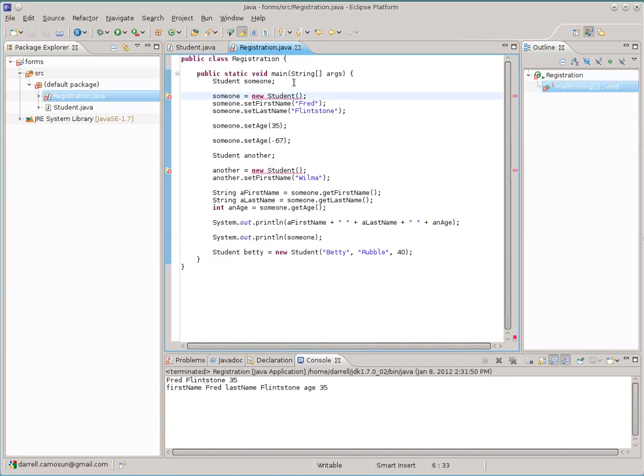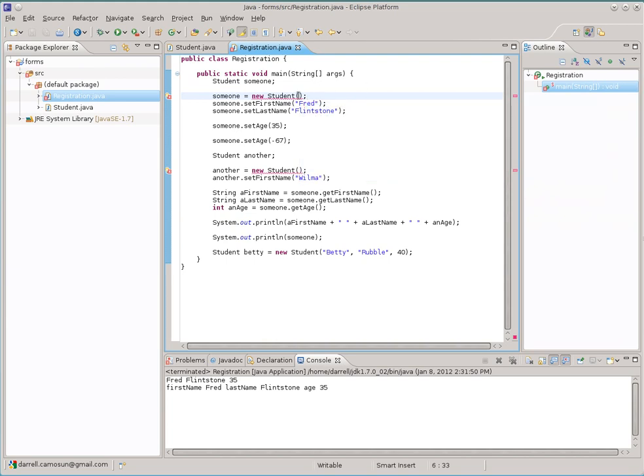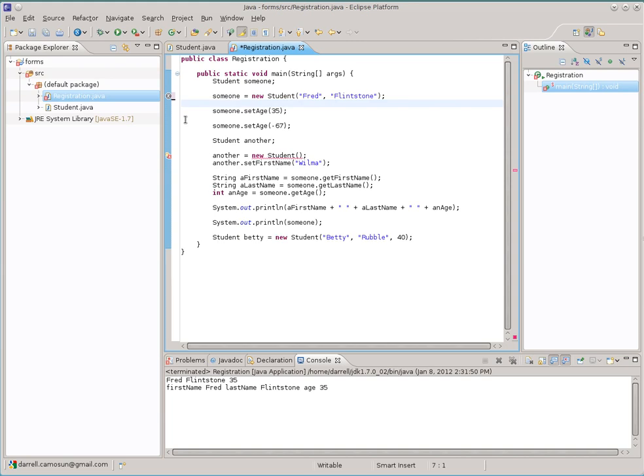And notice what that does in the main program. Now it's impossible to initialize a student object without at least creating the basic values for it, which in this case is going to be the first and last names. And once we do it that way, we don't require the setters, but after we've initialized with the minimum amount of information, it's okay to then turn around and set the age afterwards.